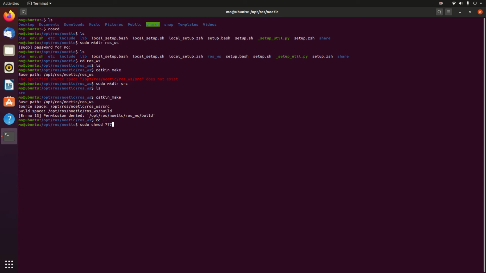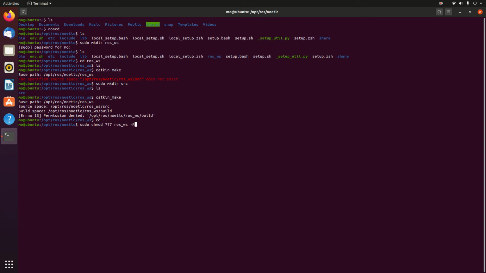Enter the number 777, which means giving all privileges to all users and a group of users for this directory, and then type the name of the directory, which is ros_ws, followed by -R. So we do it recursively. All the inner folders have the same access privileges.